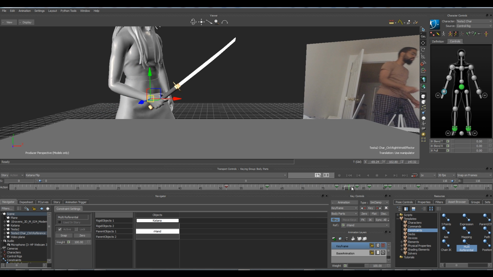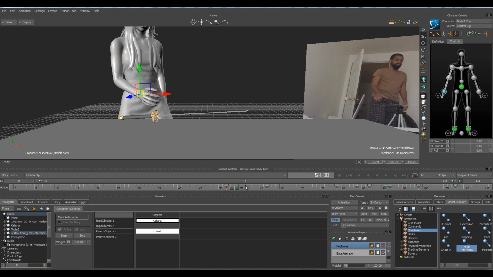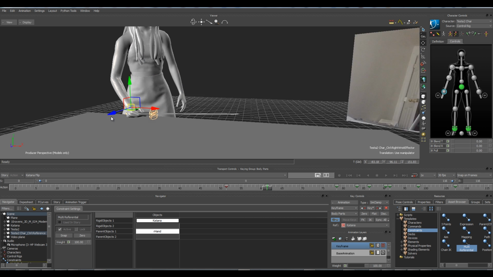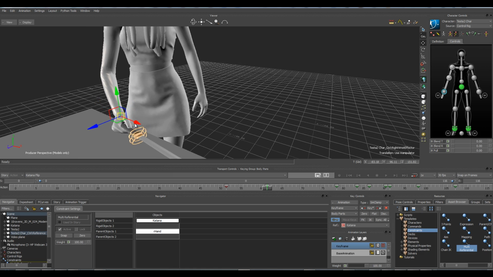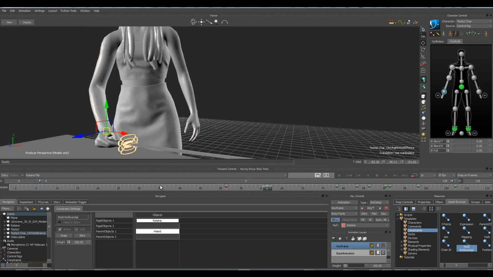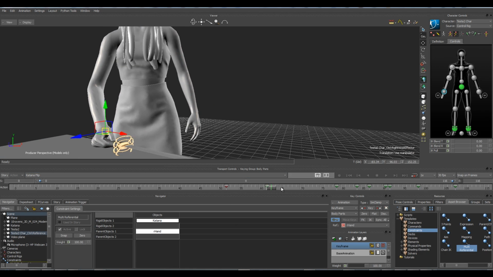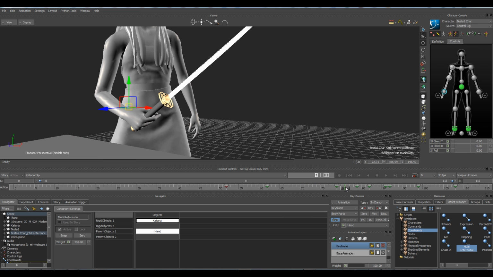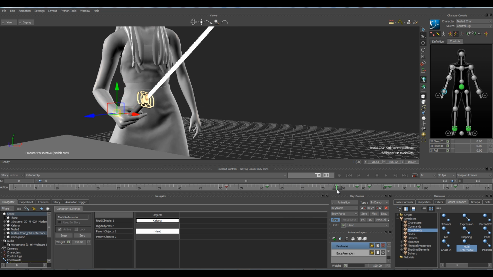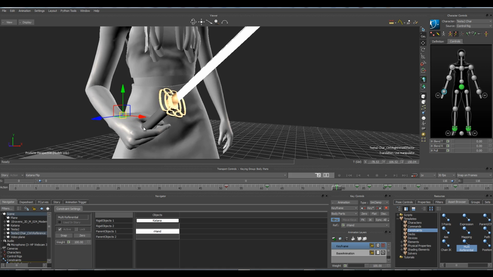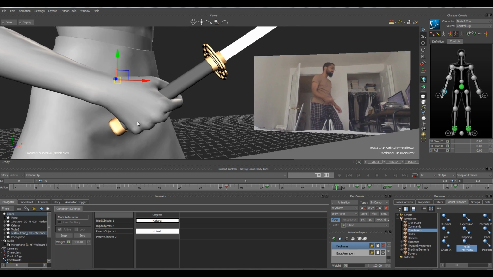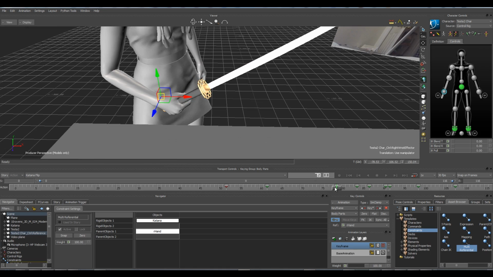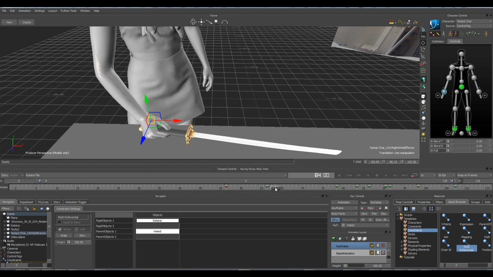And then we used the referential constraint on frame 62 here to go ahead and attach the sword to the hand. And with the multi-referential constraint, what we were able to do is around frame 80 or so, move the katana and still maintain the offset that we had at frame 62.